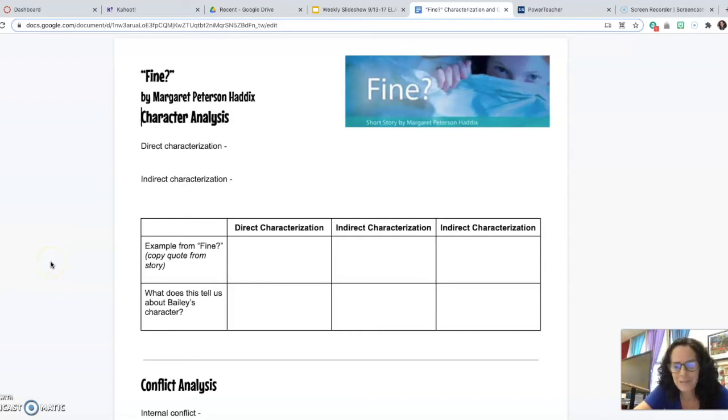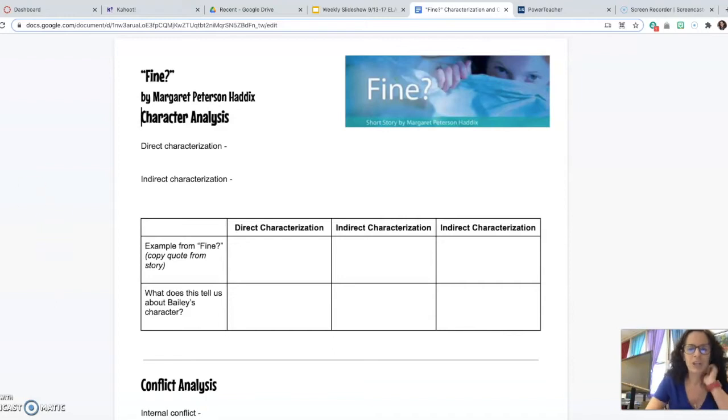Hi everyone, I'm just going to walk you through this little assignment that we are doing in class together. And unfortunately, we are not able to divide you guys into groups and do the same type of activity that we're doing in class with this. So let me walk you through this particular assignment.